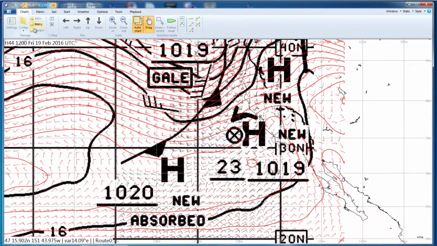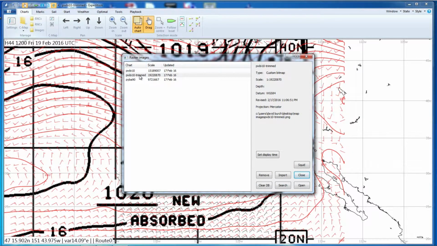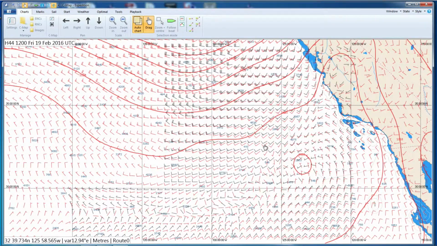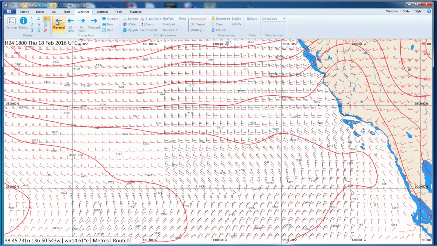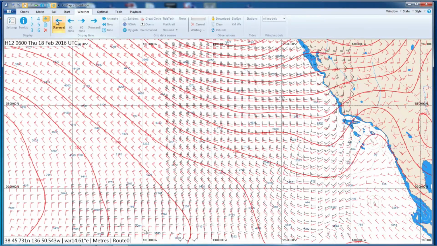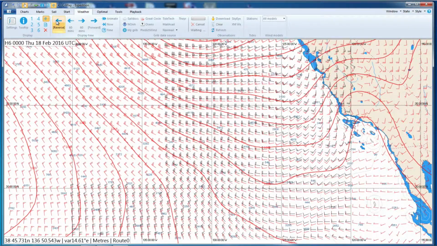Well, I thought it would. Let me try again. Images, here, remove. That's the right word. Remove it. Okay. Now, not close it. Just close that window down. So now we're looking at the same thing we just did, but without that map. But then let's go to the weather and then just go back. These are now going back in maybe 6 hour steps. Okay, so that's far enough back.